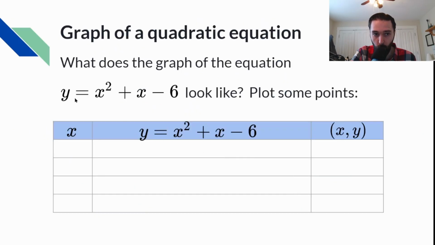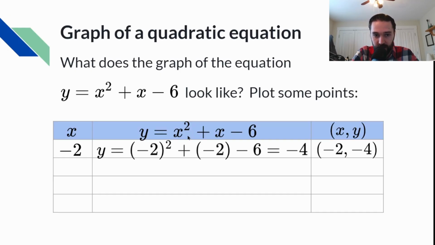What happens when we include y in the equation? That's the question I want to answer next. x squared plus x minus 6. That's the same quadratic expression we had on the previous screen. We had it set equal to 0 there, but here we have it set equal to y. Remember, when we're trying to visualize the equation by making a graph, every solution to this equation is going to be a coordinate point on that graph. So let's try plugging in some values for x to see what we get for y, and then let's plot some points.